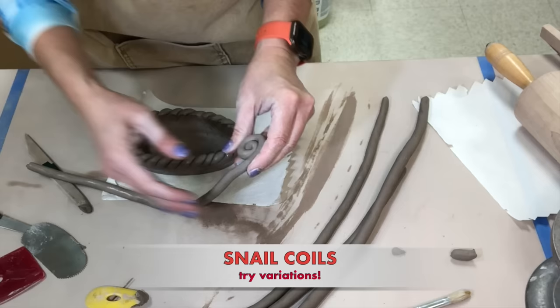Next I'm going to make a kind of fence — I refer to it as a fence — it goes back and forth. You can make it bigger or smaller, vertical or horizontal. It's really quite fun and has an organic feel to it, and here I'm just placing coils side to side. Next I'm making a rainbow — the rainbow is kind of cool because you start with a little one in the middle and then trim off the ends to make the rainbow shape.